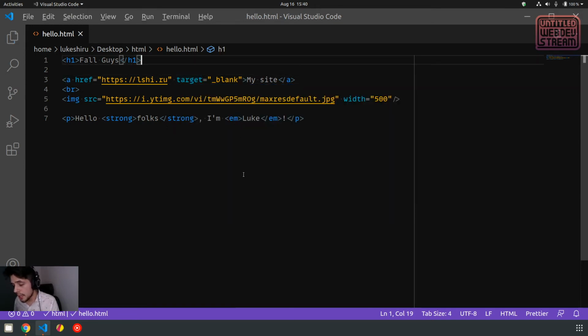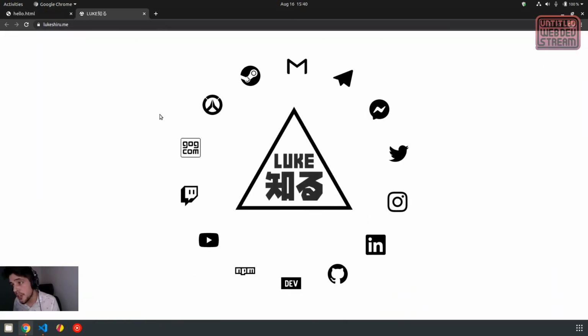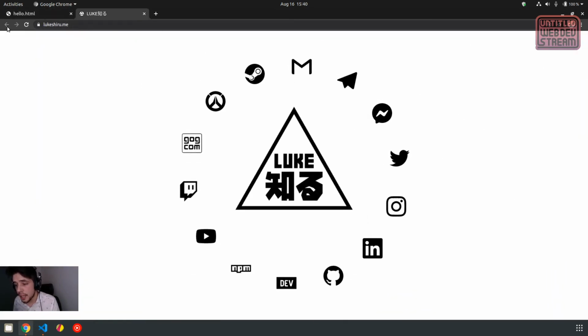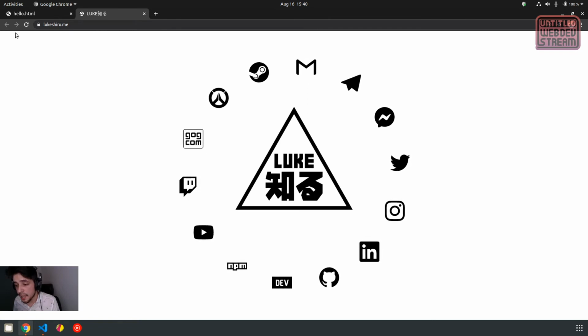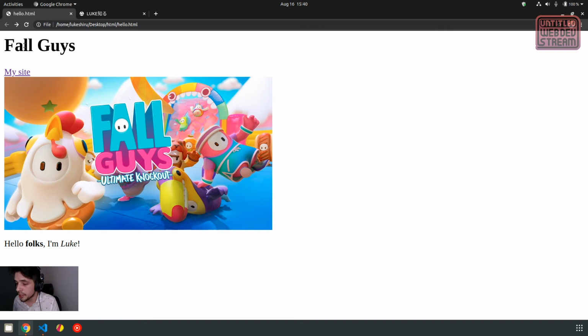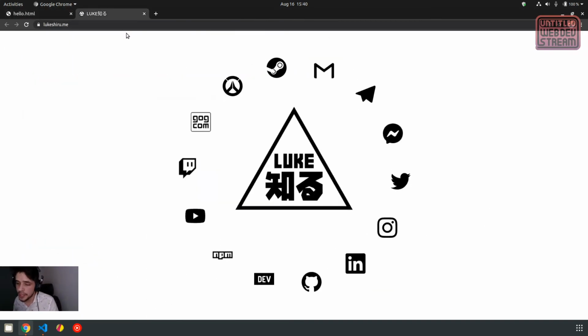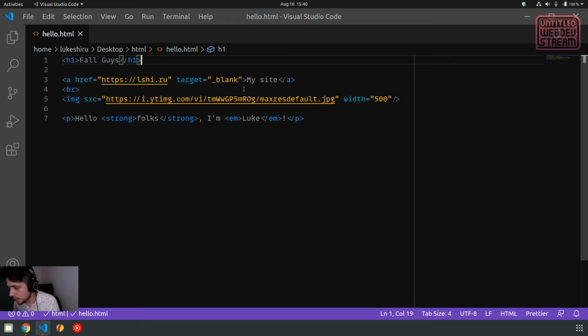What does that mean? If I go now to the website that I'm writing and refresh this, when I click on this, instead of replacing the current page, it opens in a new tab. So now if I click back, it doesn't take me back to my website because my website is still open on an older tab. So this is useful if you want to open things on a new tab. But yeah, it's just a detail that I wanted to show you.